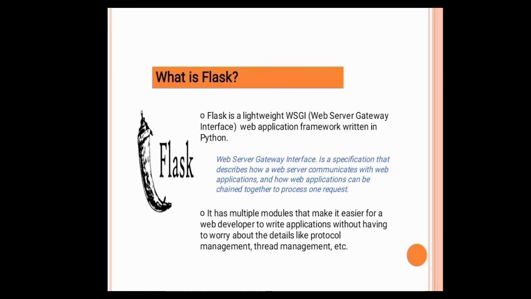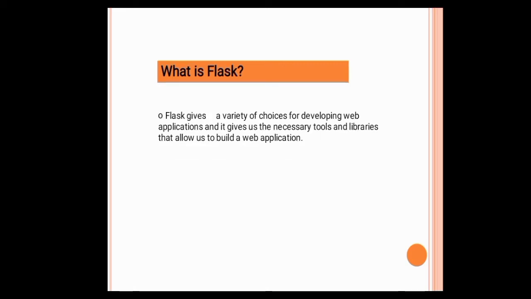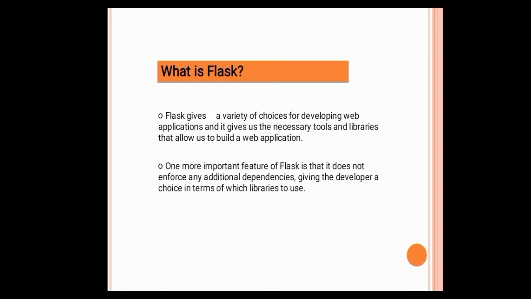It has multiple modules that make it easier for a web developer to write applications without having to worry about the details like protocol management, thread management, and the like. Flask gives a variety of choices for developing web applications, and it gives us the necessary tools and libraries that allow us to build a web application. One more important feature of Flask is that it does not impose any additional dependencies, giving the developer a choice in terms of which libraries to use.